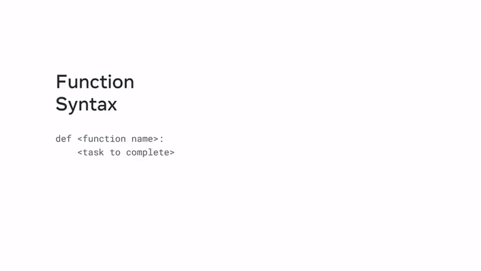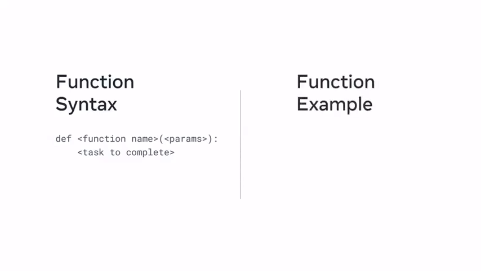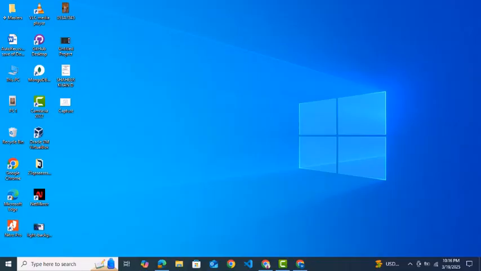The input function will accept parameters too, but will also accept input from the user. So how do you declare a function? A function is declared using the def keyword followed by the name and task to complete. Optional parameters can also be added after the function name within a pair of parentheses. Here is an example of creating a function to add two values. Type the def keyword followed by the function name of sum, then enter x and y as parameters. Finally, enter return x plus y as the task to complete.